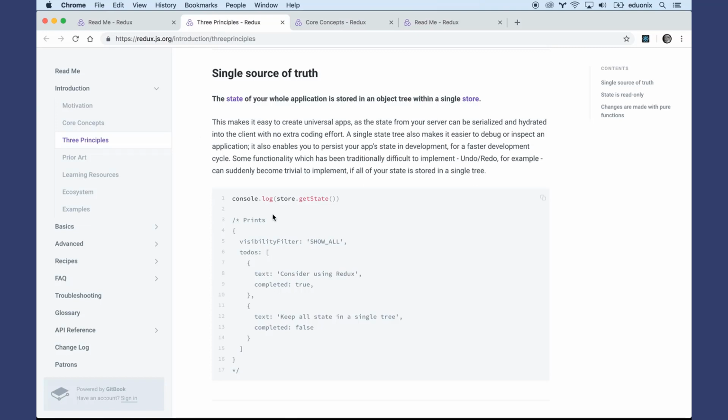And what we're looking at here is an example of what the state of an application might look like. Think of this as just like state as we would have in a component. This is like a to-do app. So this state has a list of to-dos, and those to-dos have some text on them. They keep track of whether they're completed or not. And it looks like this application also has a visibility filter. So you could probably toggle this application to say, show me all the tasks I've completed, show me the tasks I need to do. Or in this case, the visibility filter says, show me everything, whether it's done or not.